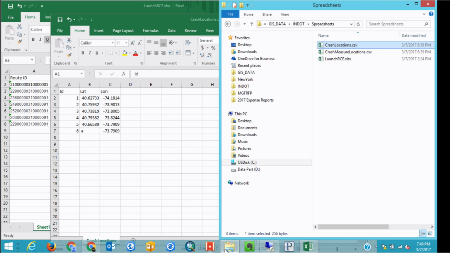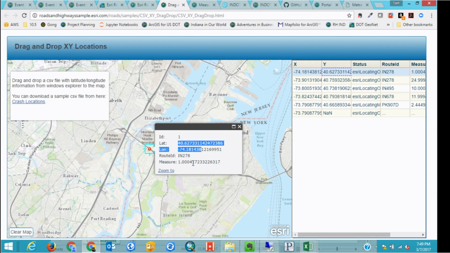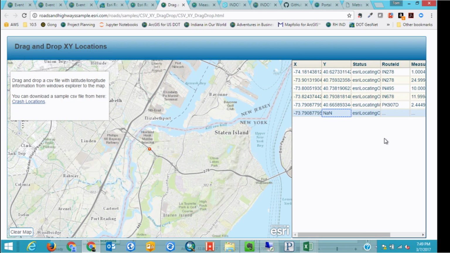Behind the scenes, that Roads and Highways web service is adding the route ID and measure to all of those points. And you can see if it has bad data as the input, then you get a good error out that tells you what the problem is. Can't find the location. All right, makes sense?